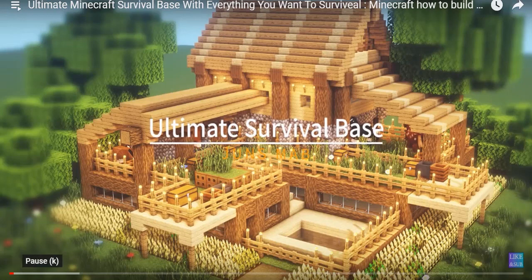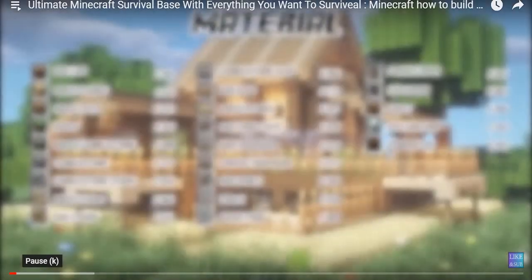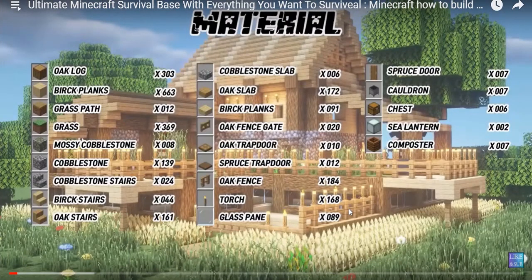And as we move forward in the video, this is all the material that I need for it. So it's a lot of logs, it's a lot of planks, it's grass path, which is fine, grass, cobblestone. Oh gosh, it's just a lot of resources. 161 oak stairs. You need a sea lantern. I'm pretty sure I can use something else for that. A bunch of torches, so that's gonna be a bunch of coal.